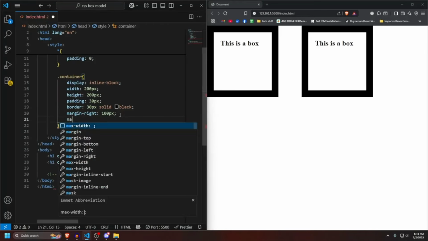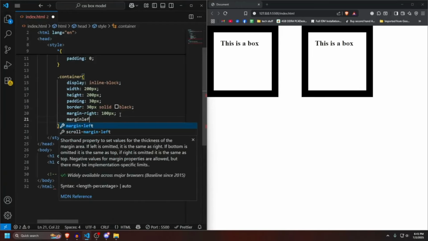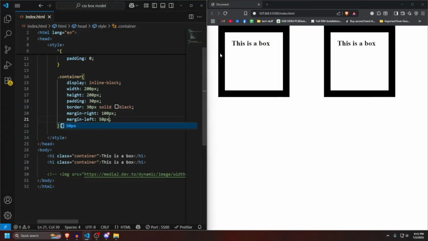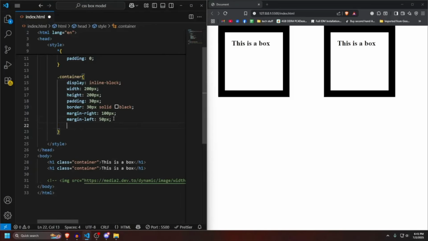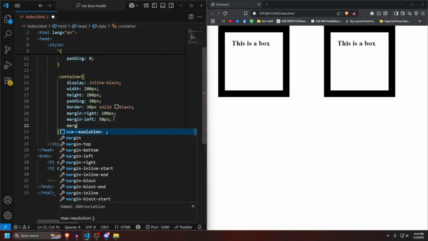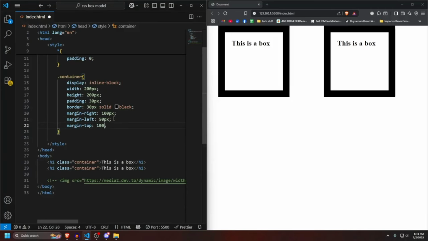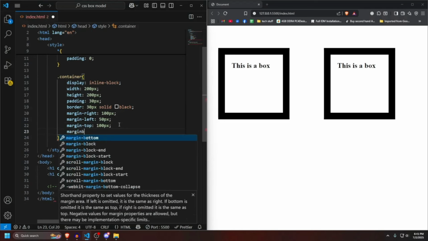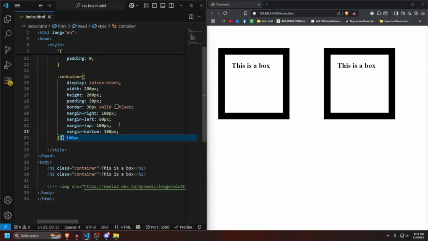I can also give a margin left, let's say 50 pixels. It will basically set the margin on the left to 50 pixels. I can also set margin on top, saying 100 pixels. It will set margin on top, and also I can do bottom like this, but it kind of makes no sense doing bottom because there is nothing on the bottom anyways, right?